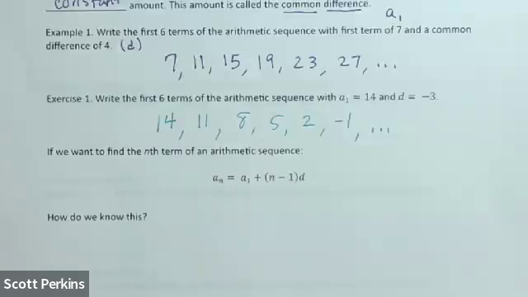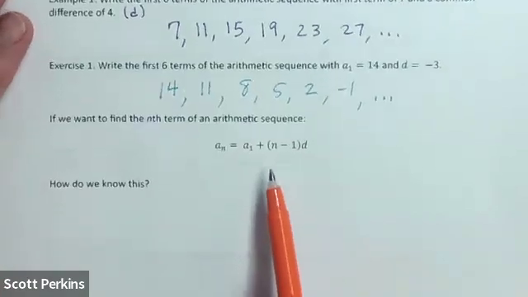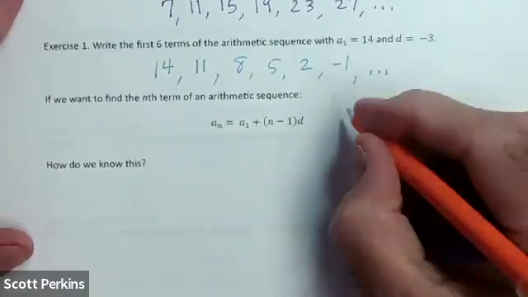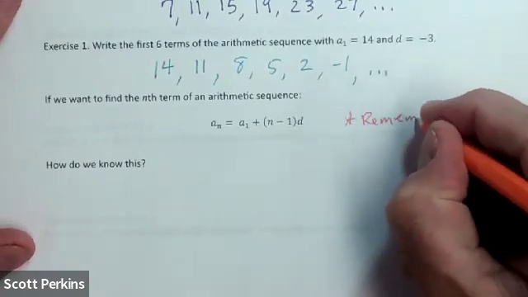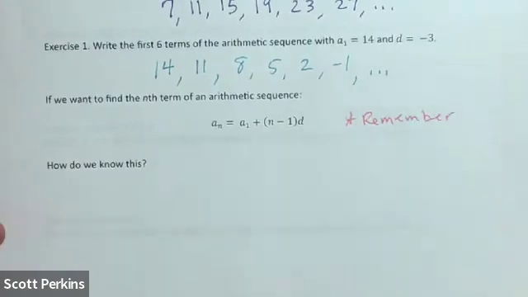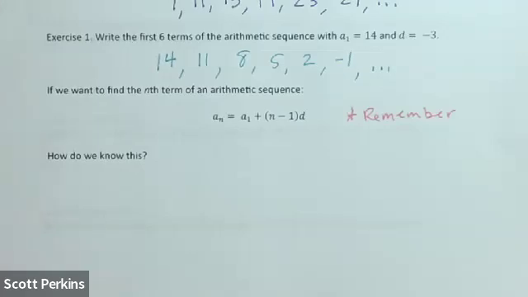If you have a question, ask it. So then the next thing that we're going to answer is, okay, well, what if I don't care about all the values of a sequence? What if I just want a specific one? Well, there is a way to figure out the nth term of a sequence, and it's given by this little formula right here. Now, you do need to remember this for the test. That's not going to be given information.